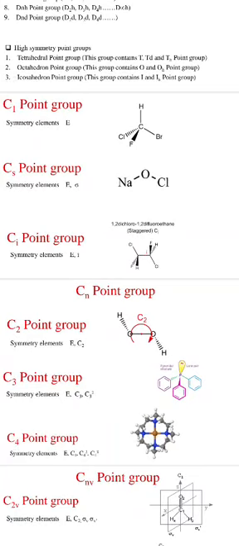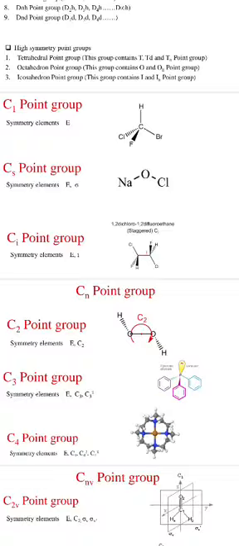The CS point group is one where the symmetry elements present are the identity element and a mirror plane. One thing you keep in mind: every molecule in this universe has one symmetry element, that is the identity element E. Okay, so next one is sigma. If you consider that sodium, oxygen and Cl are in the plane of the paper, and you slice this paper, NaOCl is going to be divided into two equal halves. So it contains one mirror plane of symmetry. Only two symmetry elements are present.